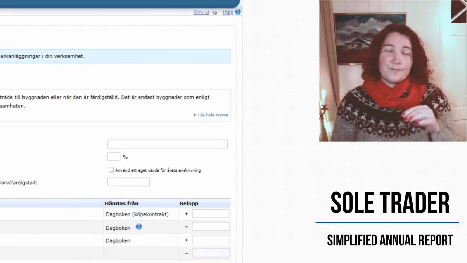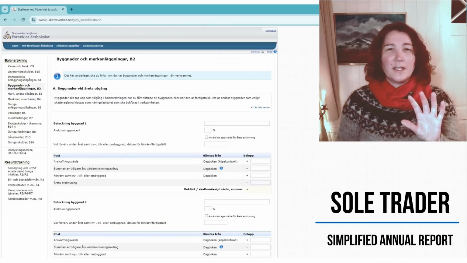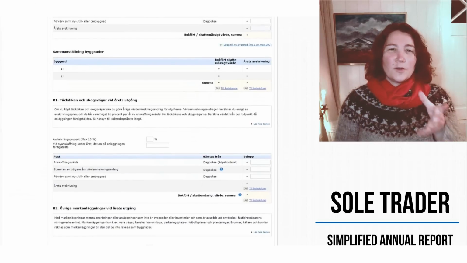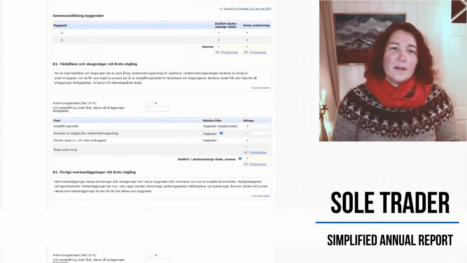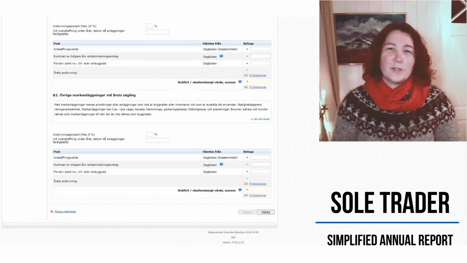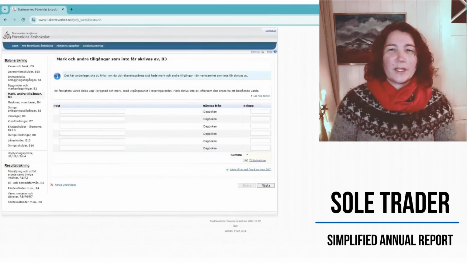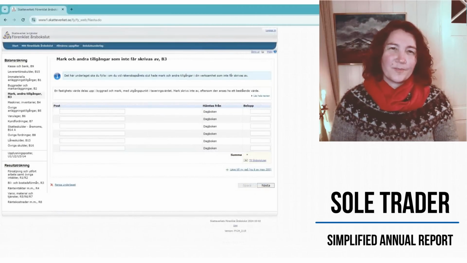So if you have any property, if you own any buildings or something like that, then you add that here. And you can also scroll down to add more information. And yeah, if this is for you, double check the information and see what to add where. And in Berit's file, we can just click on the next part.